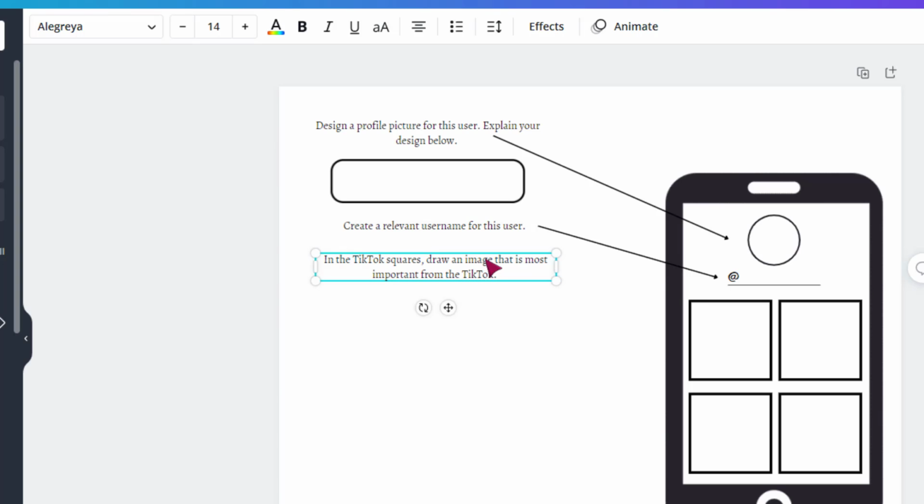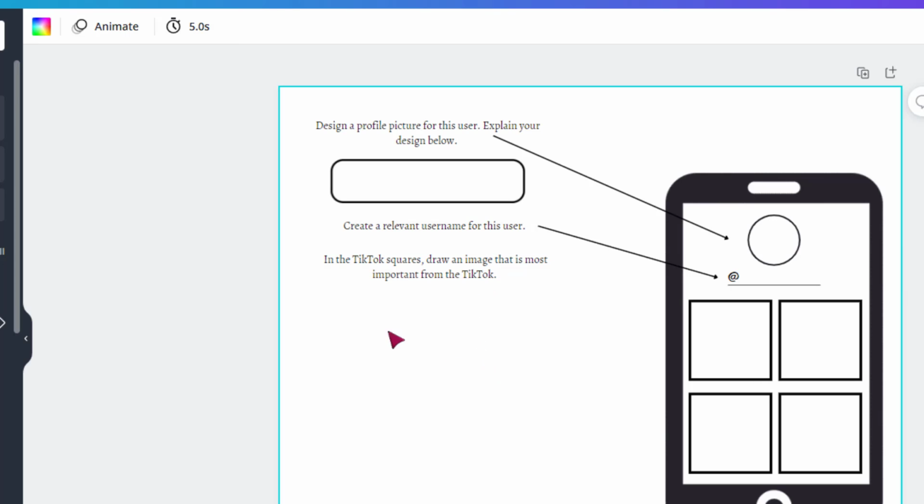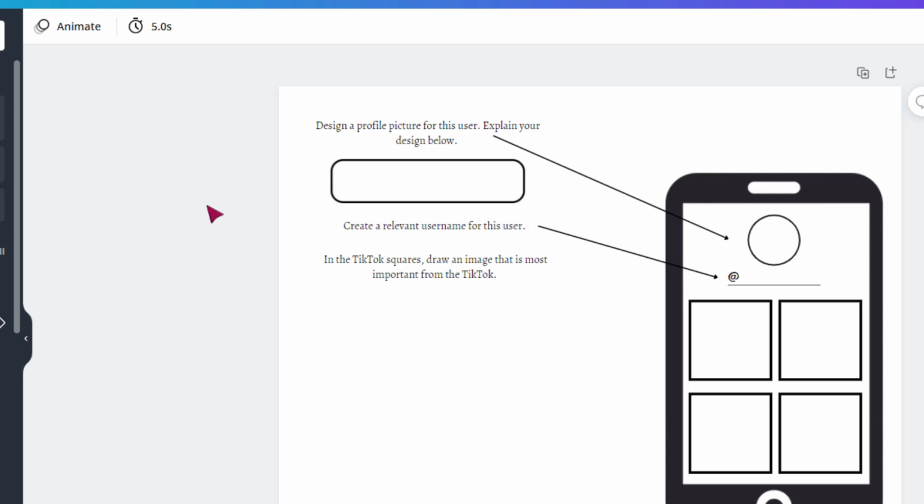So basically what I'm trying to say is draw an image that represents the TikTok that your person or your user will be creating. And you can word that however you want. I probably would not keep it like this. I'm just trying to word this. So yeah, you guys know what you're doing.